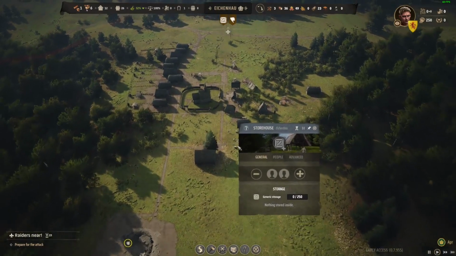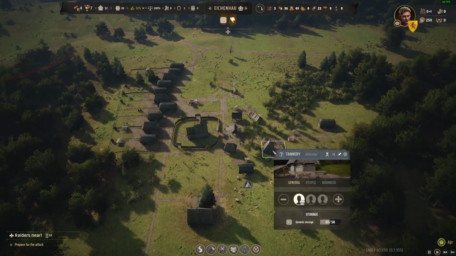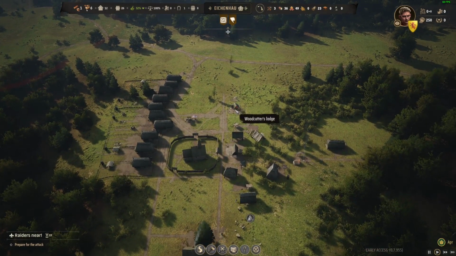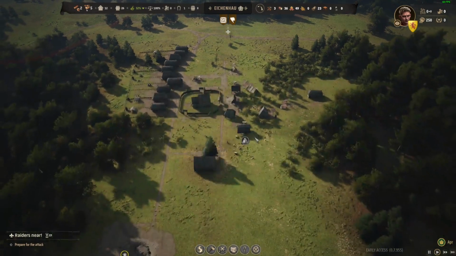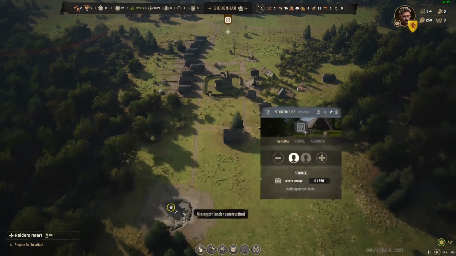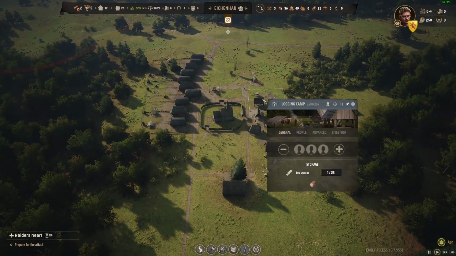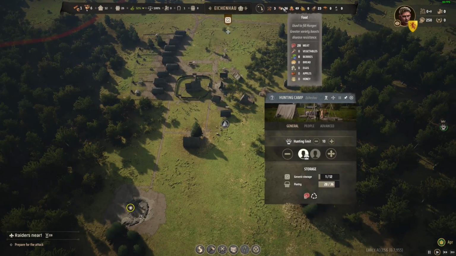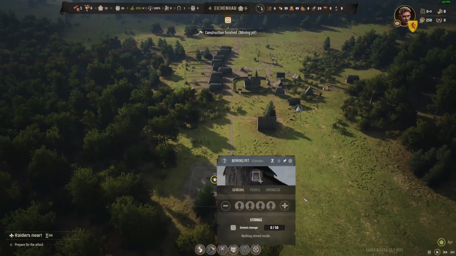So our storehouse is working now, so I'm going to assign a person to that. I'm going to take our tannery off for now, and I'm going to take our woodcutter off for now because the storage is nearly full. So they can transport goods to the storehouse, and they can also get the construction going, and we can get some clay. And I want to get my lumber working again. Got berries coming in, which is good. Plenty of meat. So we've got our clay working.